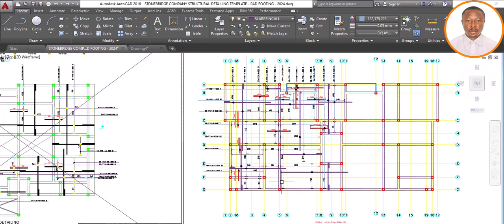Let me also quickly bring to our notice before we finish this one that Ekidel will be bringing up a video whereby you can relabel your members. You discover that in Protastructure, at times you are having beam 1, beam 2, beam 3, or columns and all of that. Maybe you discover that there's a problem with beam 5, and you delete it and put another beam.